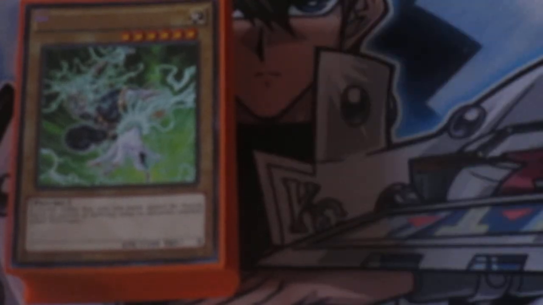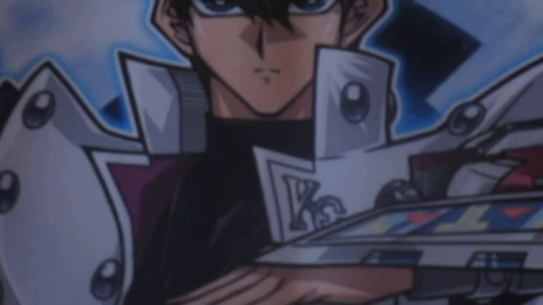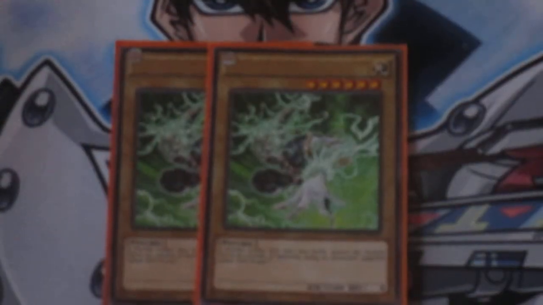Without further ado, we're going to go right into the deck profile. Alright. I run 2 copies of PSY-Frame Driver. Now, PSY-Frame Driver is a level 6 light attribute psychic type monster, 2500 attack, 0 defense. Basically, he's typically brought out with one of the PSY-Frame Gear tuner monsters.